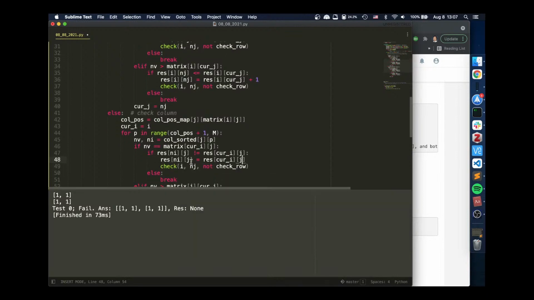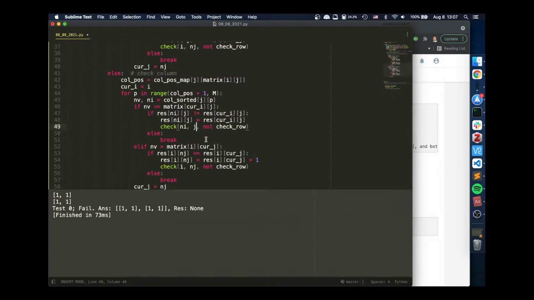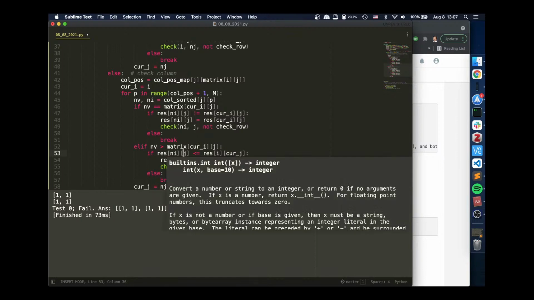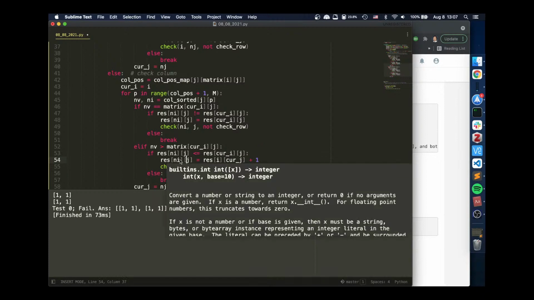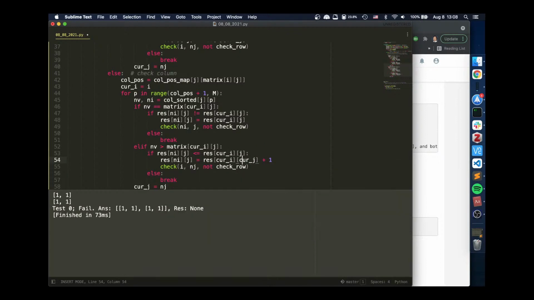And after that, we're going to check next I and J, right? Else break. If it's the same, then we don't have to check again. Again, if the next value is larger than the matrix of the current I and J, okay, and if the next I and J is smaller than current I and J, that means next IJ must equal current IJ plus 1.